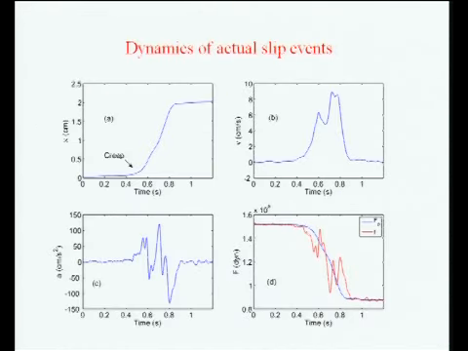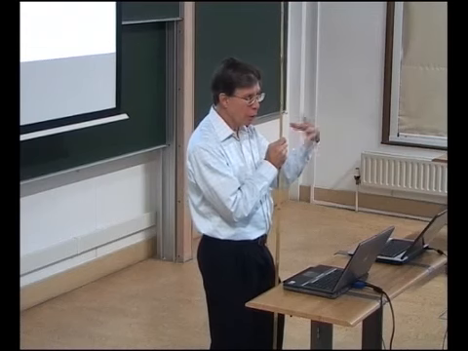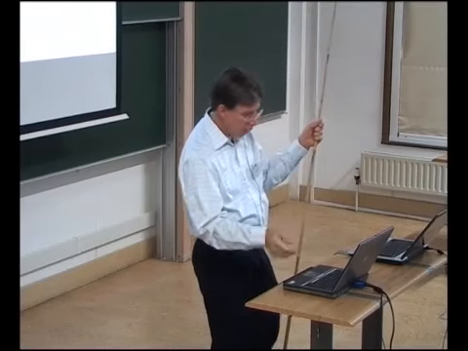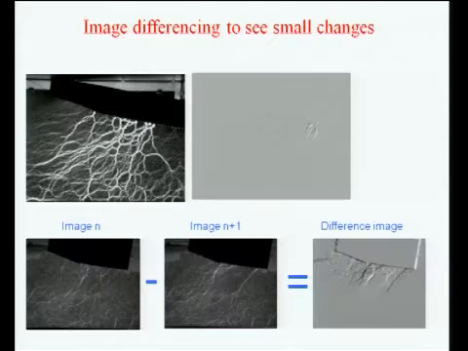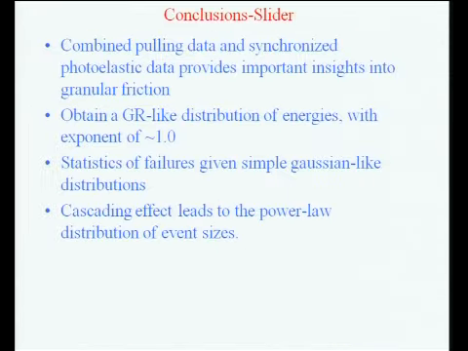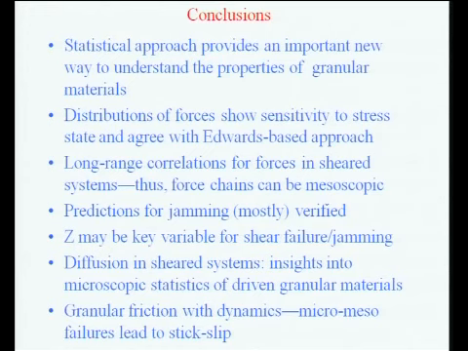Okay? In spite of the fact you get a Gutenberg-Richter-like behavior, there's nothing exciting in that. In fact, what is exciting is that when the system starts to slip, when you break a force chain, you then have to support that force with other force chains. And that's when the behavior can become complex, and you can have multiple failures, so you get a cascade of failures, and that's what gives you the Gutenberg-Richter. So again, you can put that into a model if you like, but maybe there's not time to talk about that now.